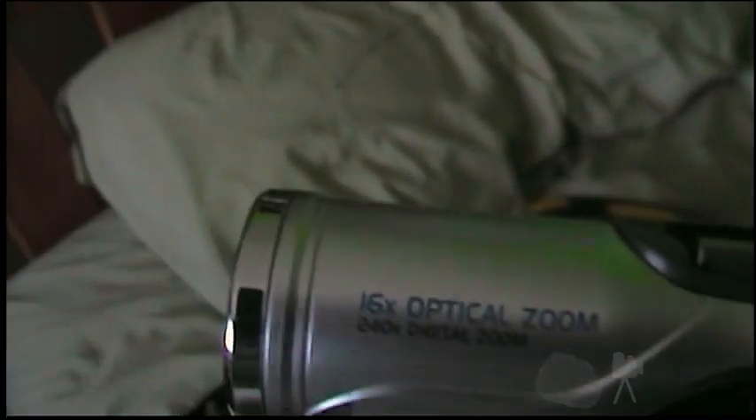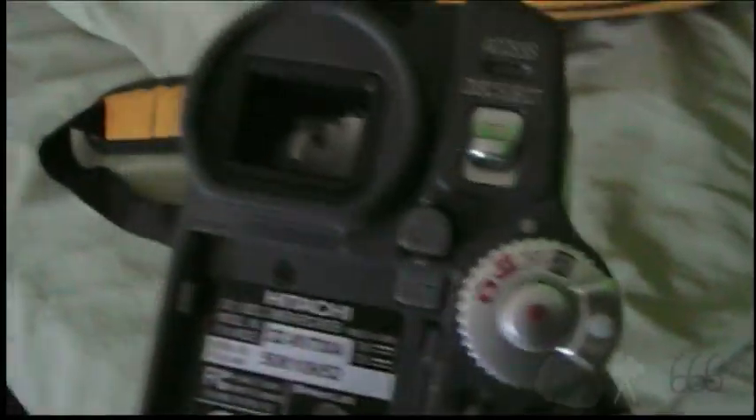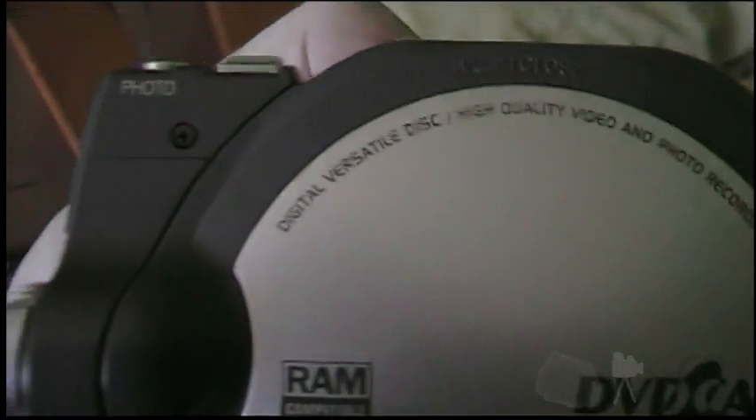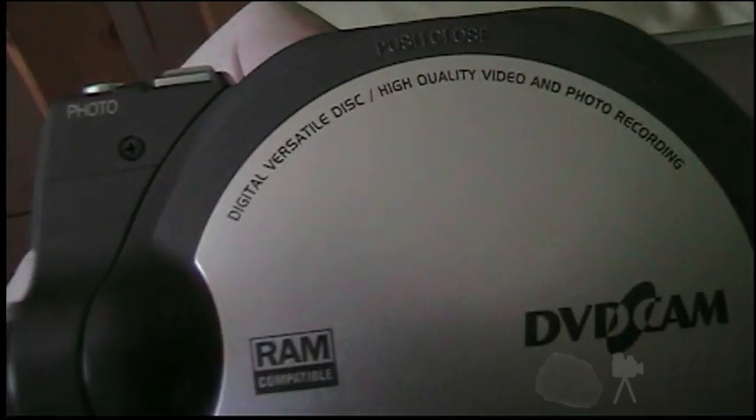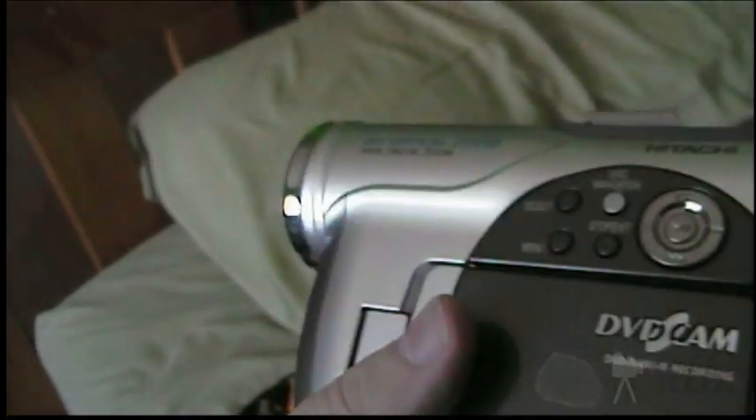It's a DVD cam. You can see the controls there — 16x optical zoom. On the front, in addition to the microphone, there is also the AV output and a microphone input, which is kind of nice to see. No idea if it's powered or not — I kind of doubt it, most of these are not. Viewfinder. Disc eject, because of course this has an electronic disc eject, like they all do, which I don't really understand why. It says 'digital versatile disc,' which I find hilarious, because that's not actually what DVD stands for — it stands for digital video disc. High-quality video and photo recording — that's still standard definition, but at least it'll do widescreen.